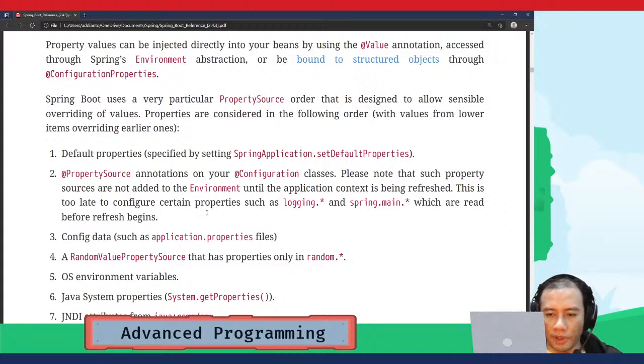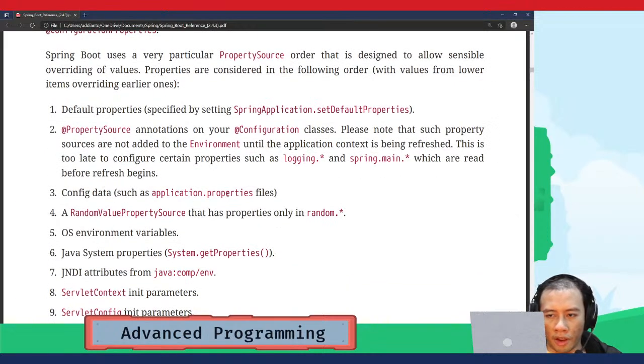So for example here, if we already have an application.properties file, then any properties defined in the application.properties file will be loaded first.